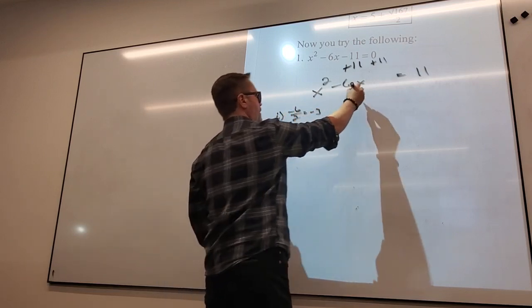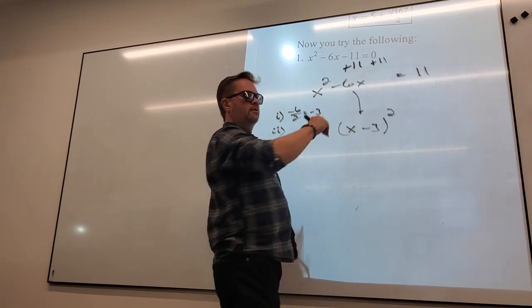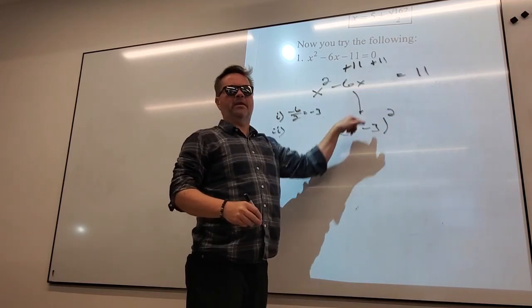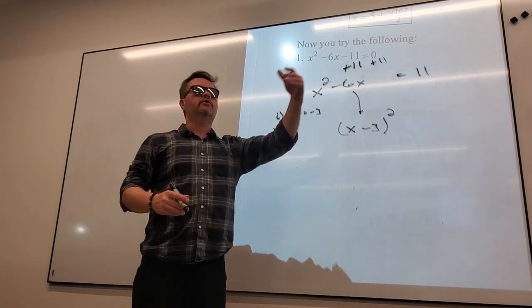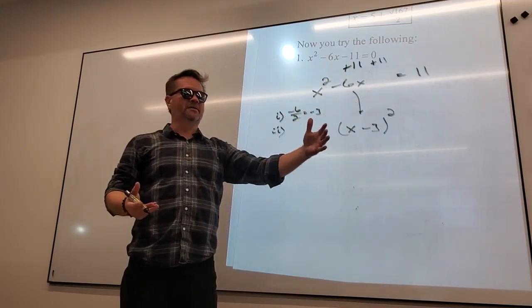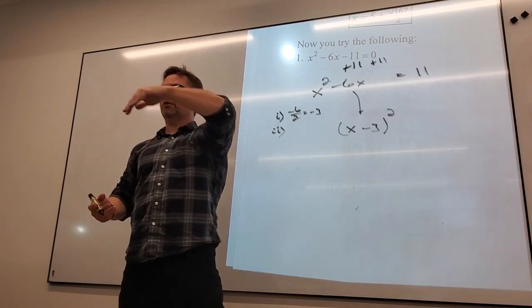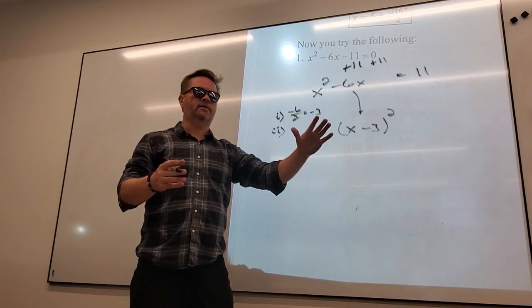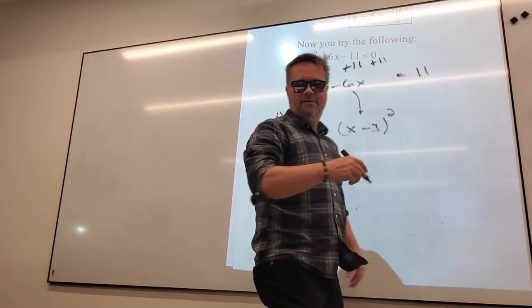The really cool thing about that is how this will eventually factor. I don't even know what the thing is yet, but I know it's going to factor like x minus 3. Now, why does that work? For all the reasons we talked about yesterday. We did a bunch of problems, we got motivation, we saw how this worked, and now we made a process out of it. Maybe?